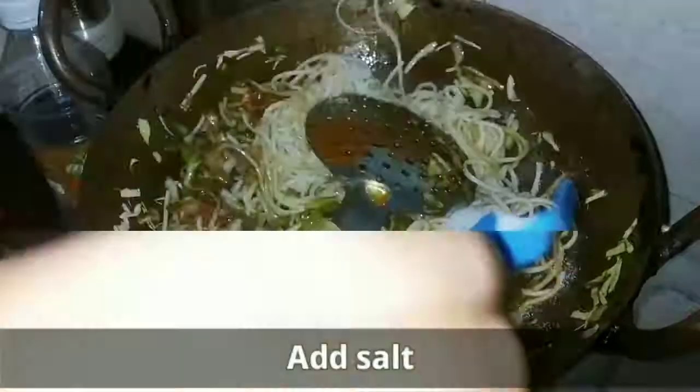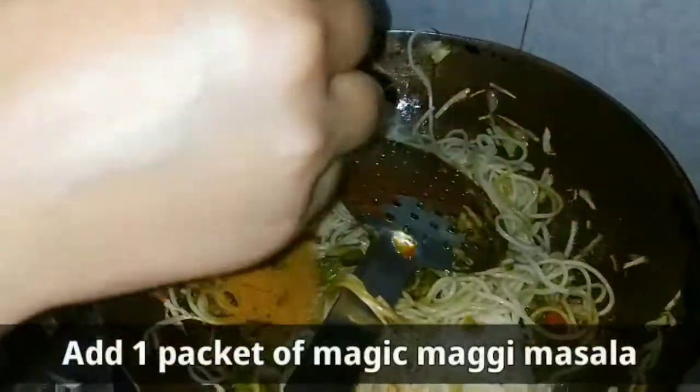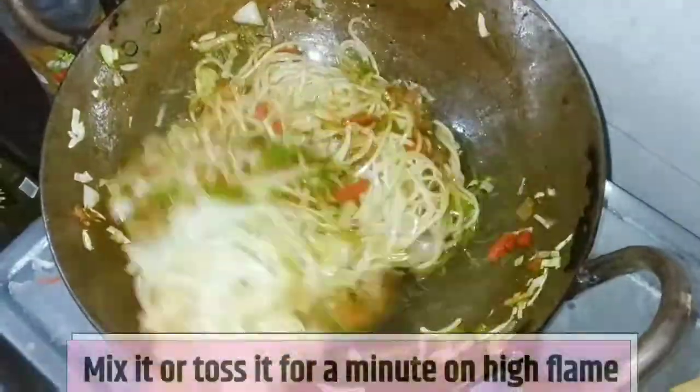Add salt, Maggi masala for amazing taste in it, mix it or toss it for a minute on high flame.